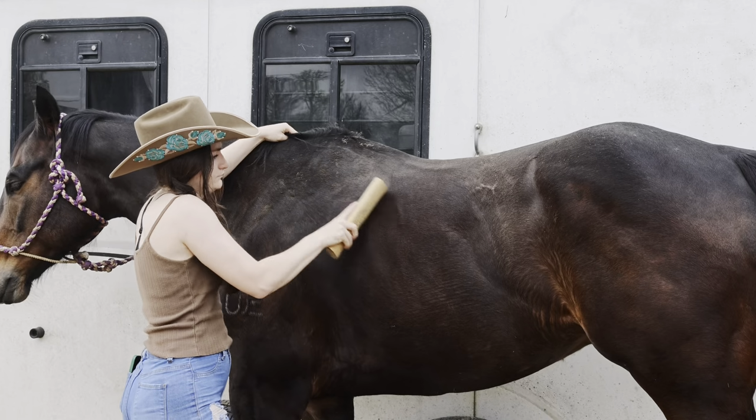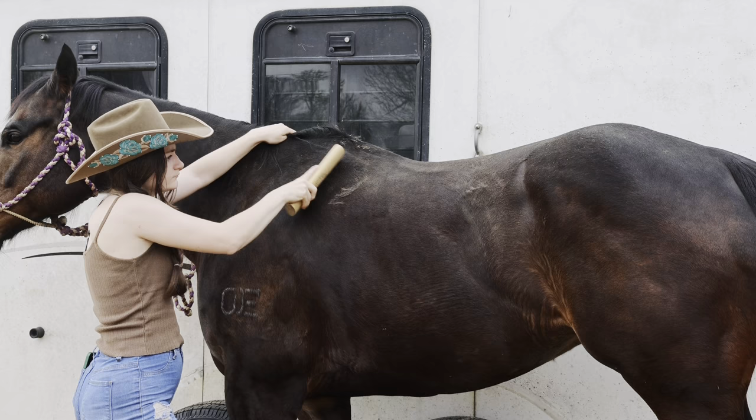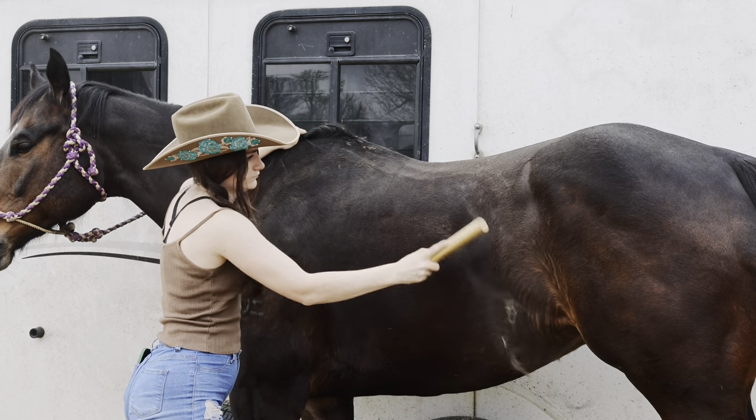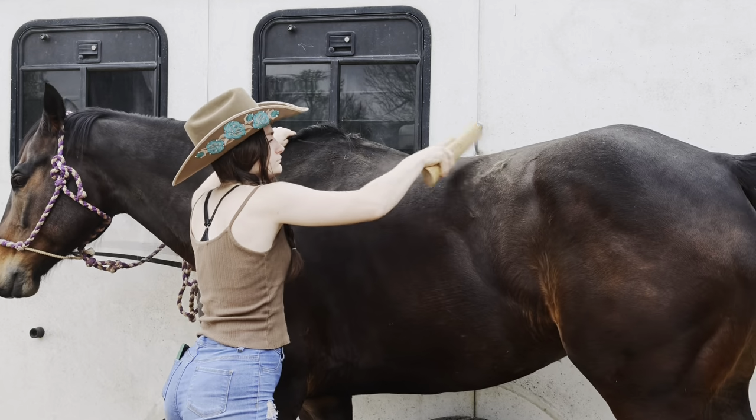I am waiting for the day that I do not have to use my Slick Easy before every single ride. And he looks really big here. He is 16.2, if you're curious. He is a big old boy.